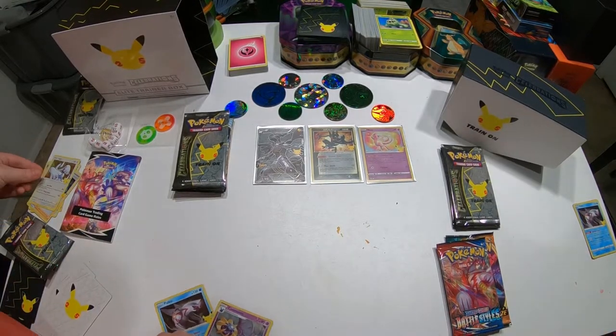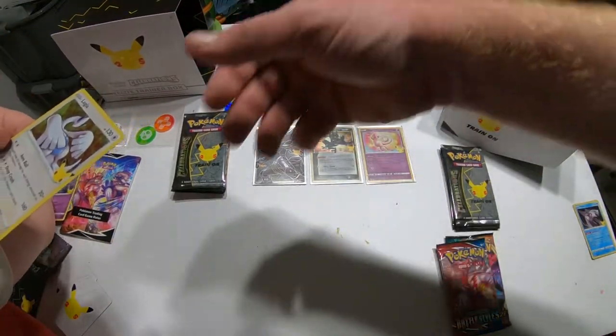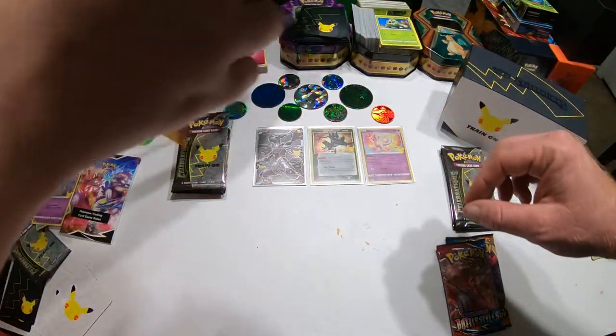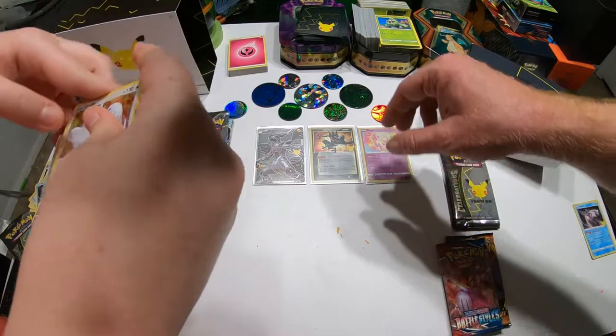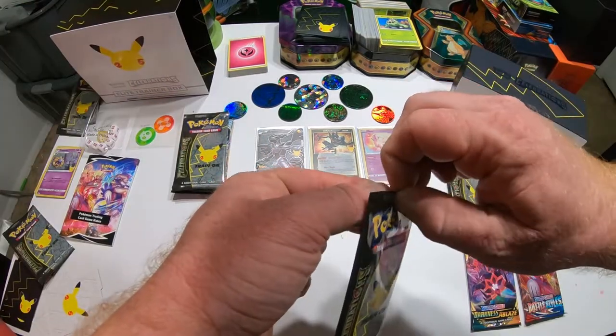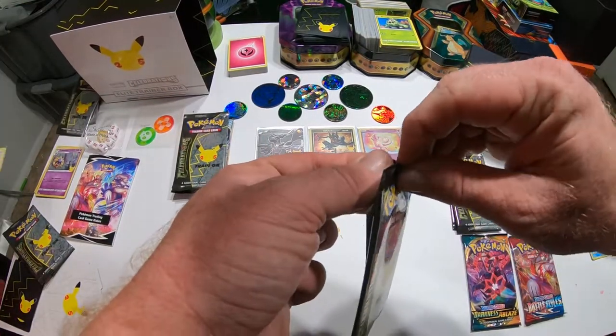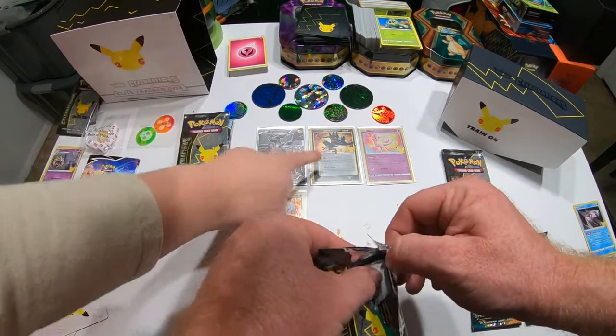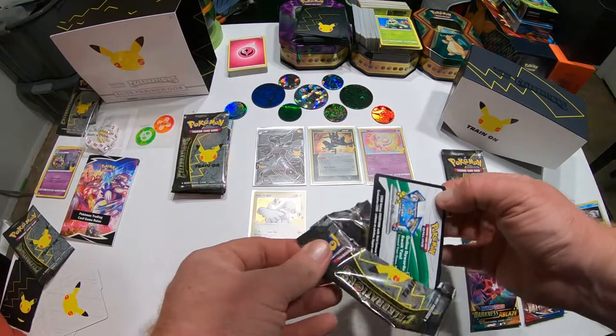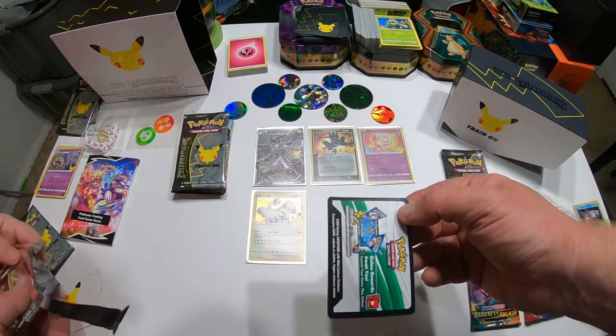That's super cool. You want that Lugia sleeve? Yep. Let me do it. Okay. It takes longer than me. There you go. You're fast though. Yeah, it's that 25th anniversary stuff.